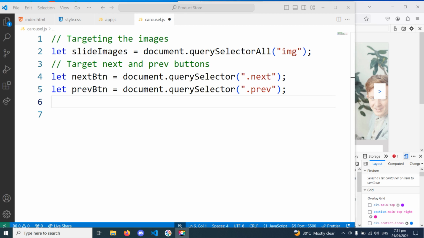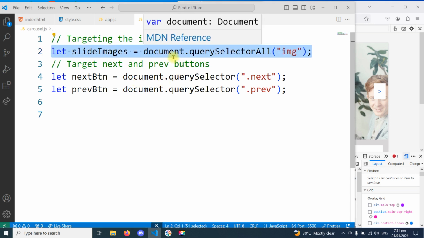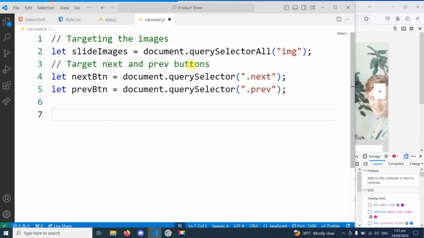So now this is what we want to do. We want to create functions that we would use to slide the images, the functions that will control these images. And don't forget, we have selected all the images into a list. Let me even give you a practical example, because that is very important for a developer.